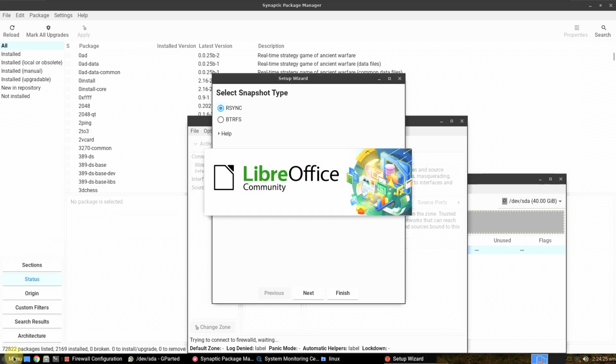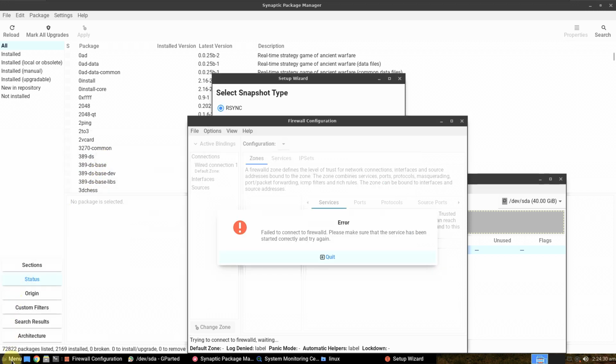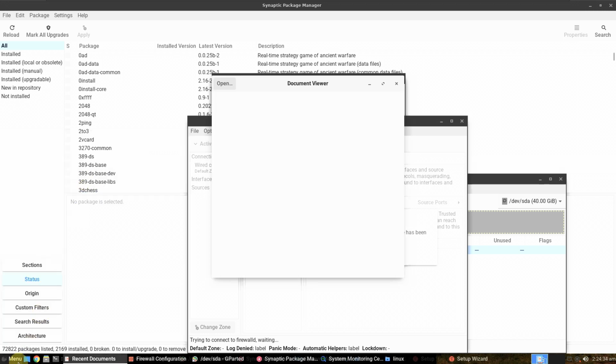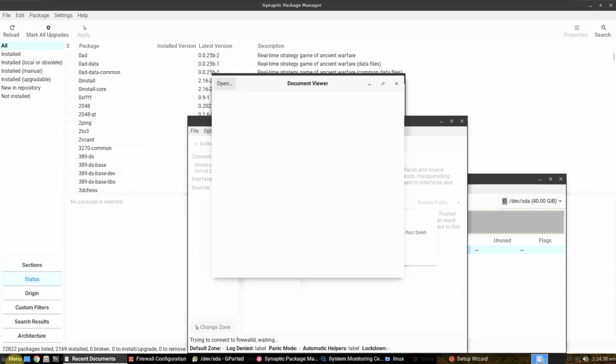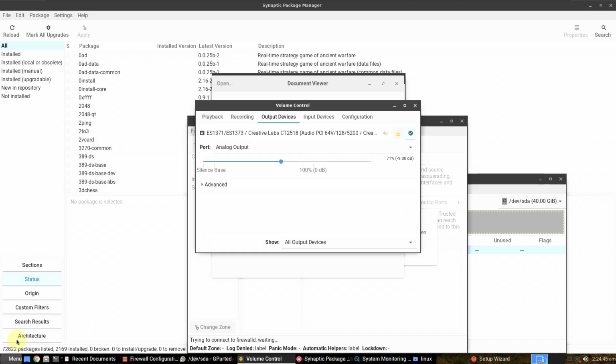LibreOffice and PDF Viewer. Under multimedia, VLC media player, volume controller. On the internet, we should be opening Bird mail client.